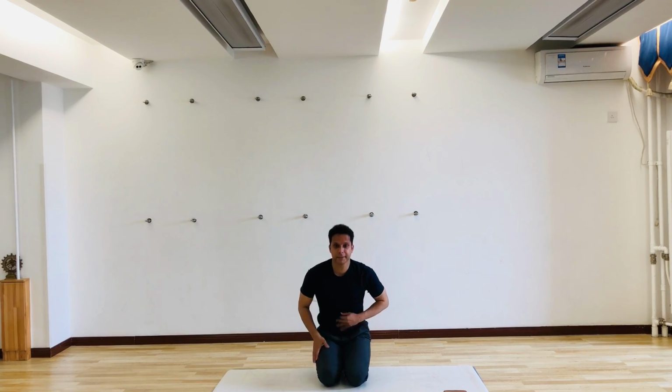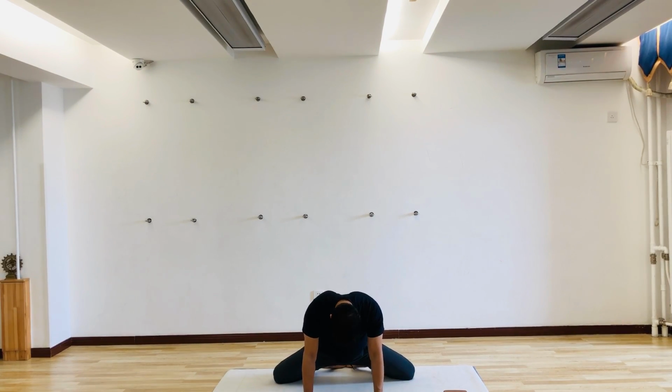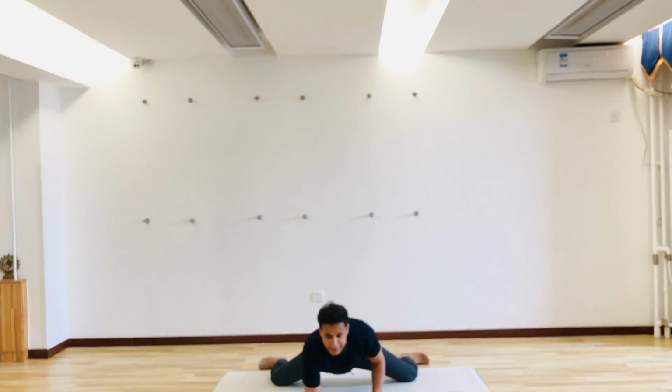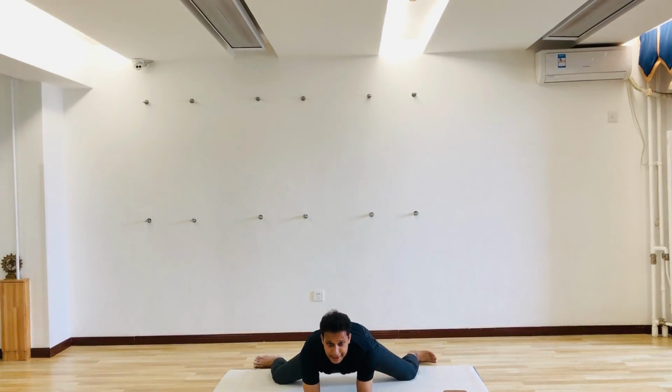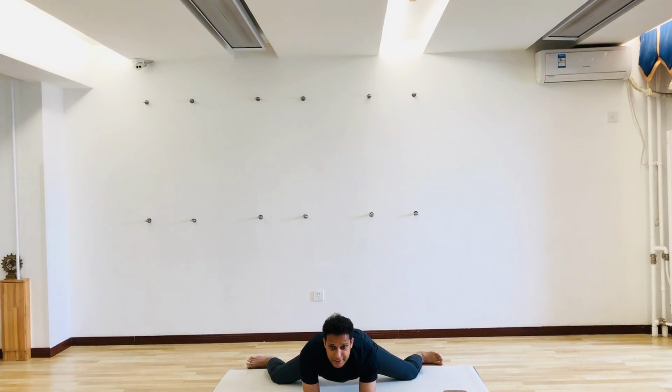And slowly come up. Now, open the knees like this. Open the knees. Just like this. This is called frog pose. Just go down here and breathe. Go right and just stay. Breathe. Knees more apart. Breathe and breathe. 10, 9, 8, 7, 6, 5, 4, 3, 2, 1.